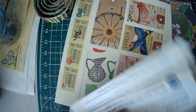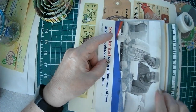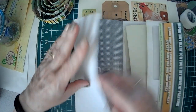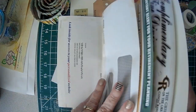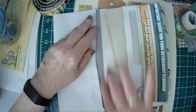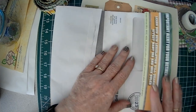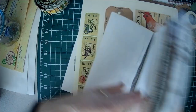So I took the liberty off camera of assembling this, and I used my paper tape, as I do, on all my seams. The reason I do that is because this is just paper and it's fragile. So here's a piece. This I left open because I'm thinking of maybe putting something in here later. Okay. And then I will run some tape here. Okay, look, I ran some here. So, yeah, all my tape is in, all my seams are taped, and inked. Everything is inked, roughly inked.